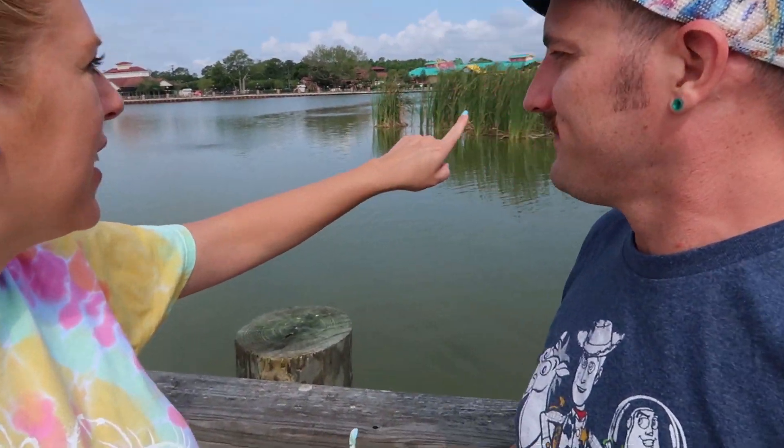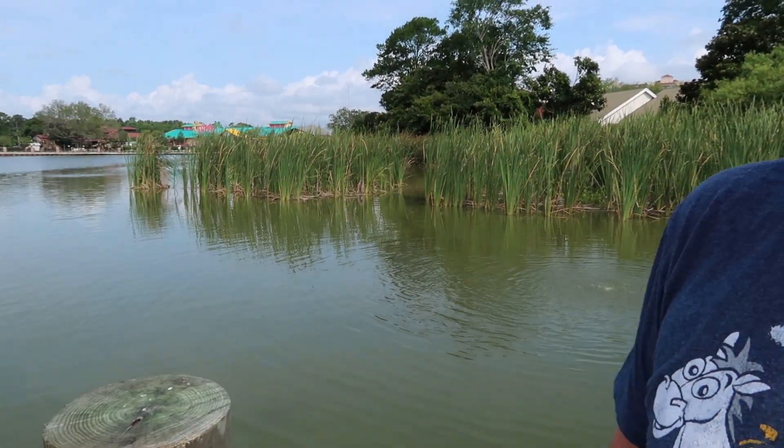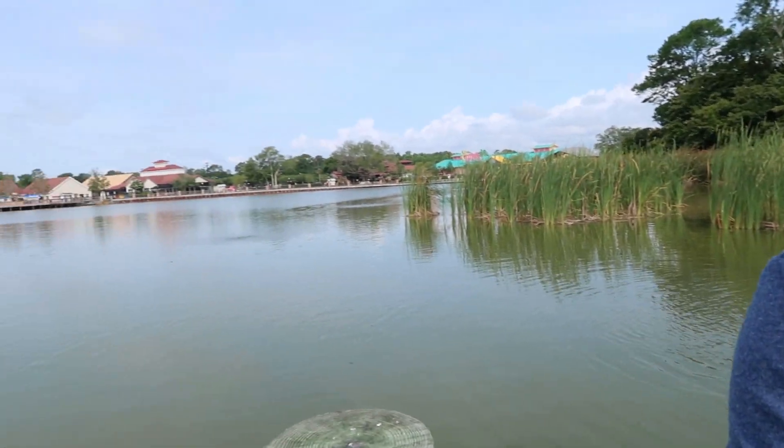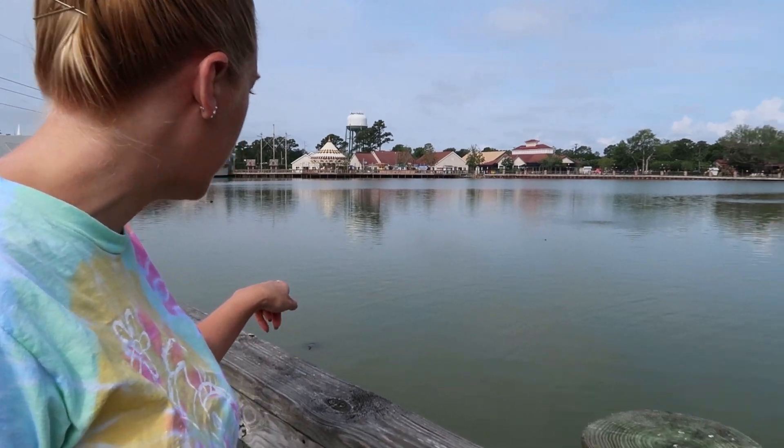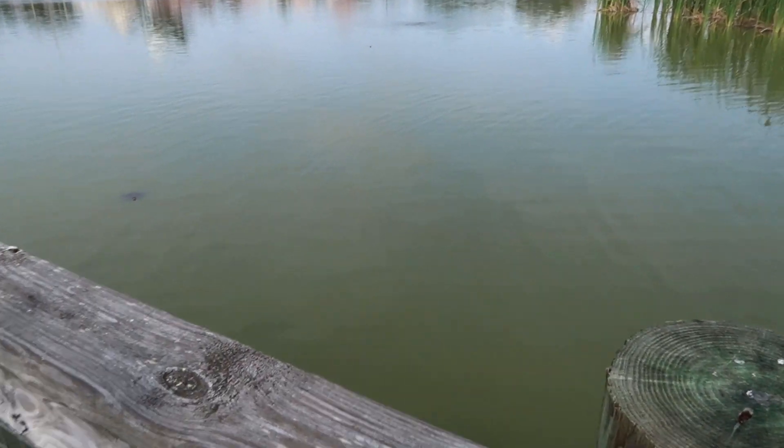It's mostly shops, there's some restaurants, looks like maybe some rides like a merry-go-round over there behind us. You can see kind of like the pond here with cattails. And then they have like a little carnival section over there and there's actually lots of little turtles in the water — they're actually kind of big turtles. We got here nice and early so there's not a lot of people and we're gonna walk around and check it out, so you guys can come along.